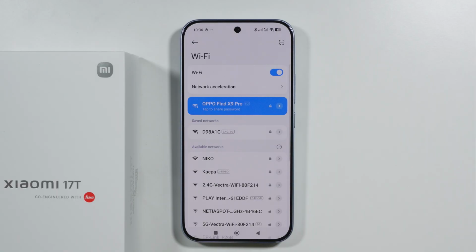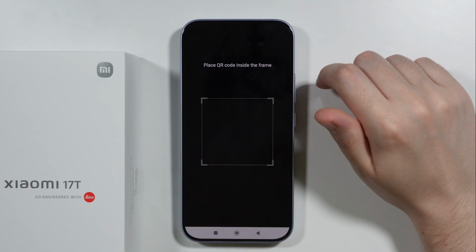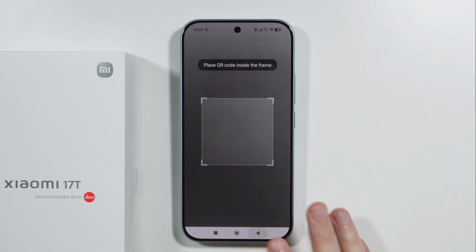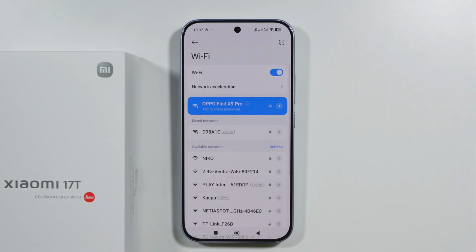And also, if you have a Wi-Fi QR code, it is very helpful to actually use it so that you don't have to look for the network and you don't have to enter the password to your network. So it is very simplified to actually connect to your network. So you can use the QR code scanner in here, scan the Wi-Fi QR code, and you can connect directly.